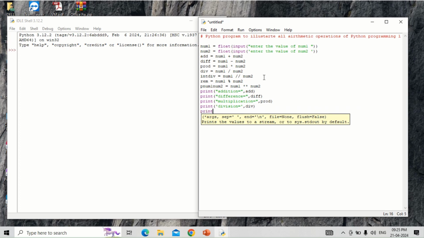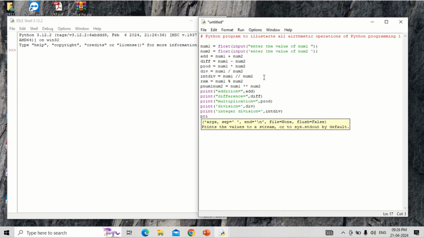Again print, open the bracket, within single quotes, integer division. So earlier one I have written just division, whereas now I am writing integer division equal to, single quotes close, comma, that variable where I have stored the result is int div, close the bracket, press enter.